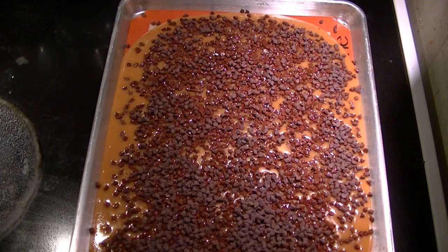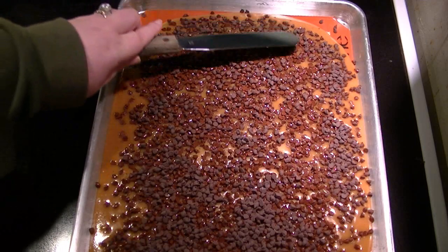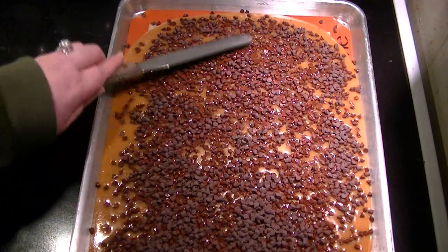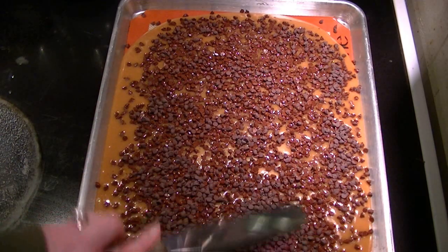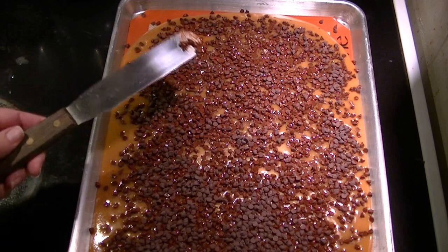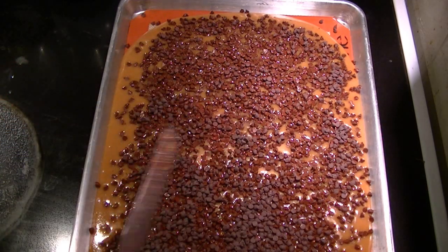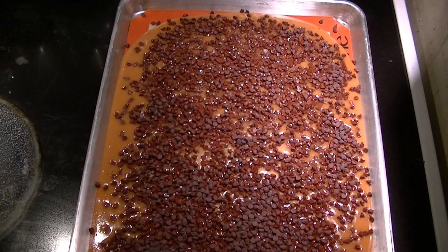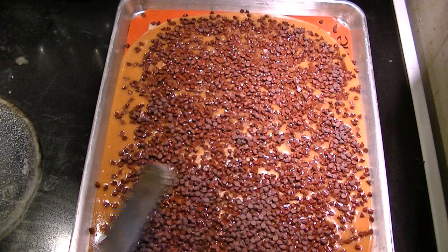Okay, I didn't find the offset, but I found my bigger spatula. So let's see. Start spreading the news. We'll let them melt just a little more. Yeah, starting to melt. See that? Melties. And if you find that it's not melting enough, you could pop it in the oven for a few minutes.